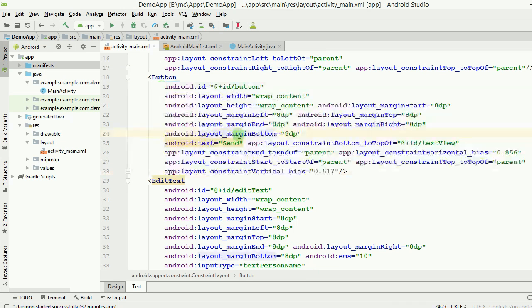Now we had to discuss the strings part. Like I said earlier, we had to type send, and then make the button show send. So what we did was we just typed text equals double quote send, but this is actually hard coding. And as you can see, Android itself is giving us a warning that hard coded string send should use @string resources. So what it really means is, what if tomorrow you had to change this send and make it send 1 2 3?